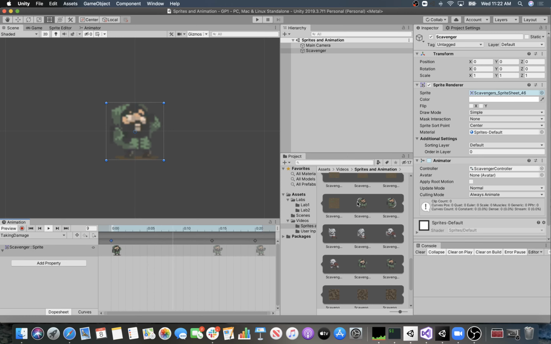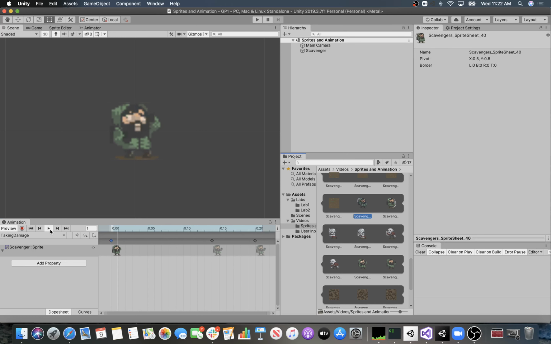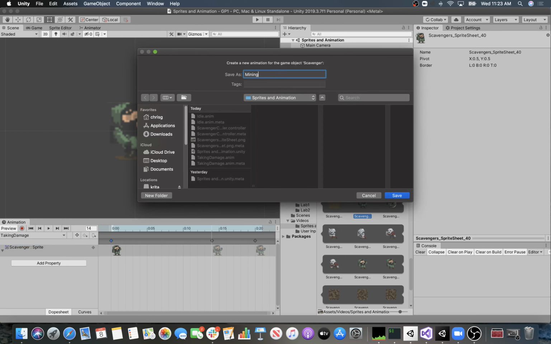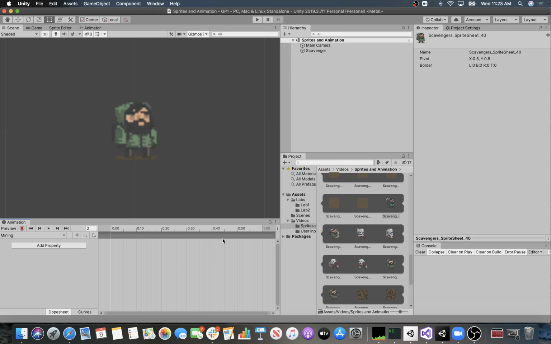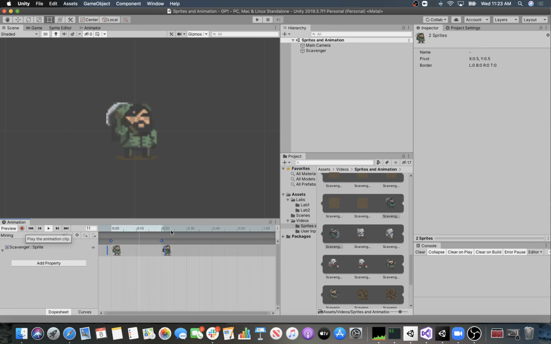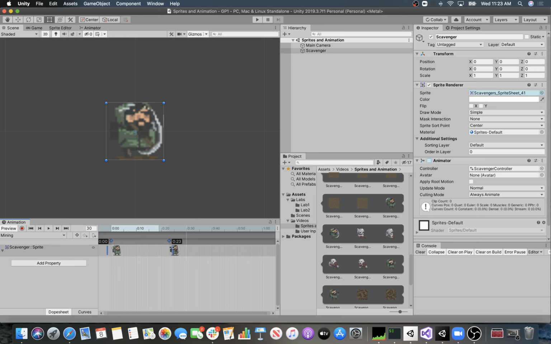Let's do one for what is called mining, I believe. I think it's supposed to be the idea of attacking basically, and it's going to be a two state animation also. So I'm going to create a new clip here, and I'm going to call this mining. And then I'm going to take these 2 frames and drop them in, and stretch out the time a little bit. Something like that. Hit play to see what it looks like. And I can barely see what's happening, even if I make it longer. Oops, I grabbed the wrong time there. It's still a similar thing, right? I really have a hard time seeing what's going on.